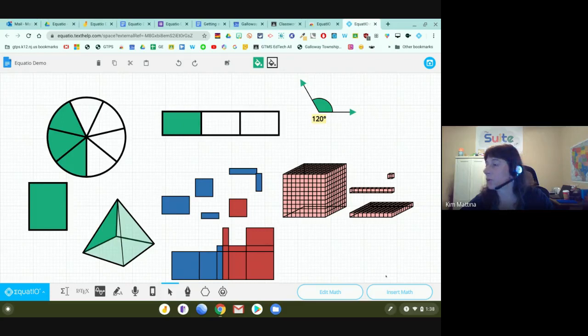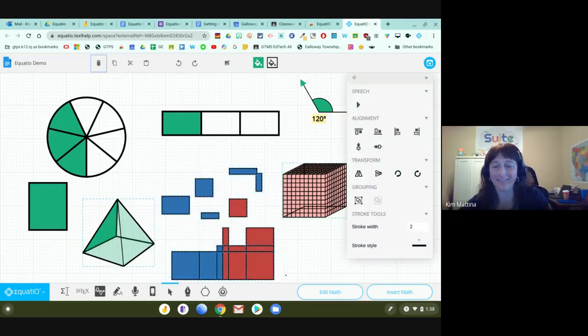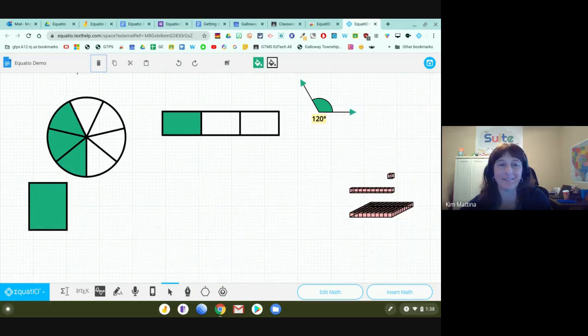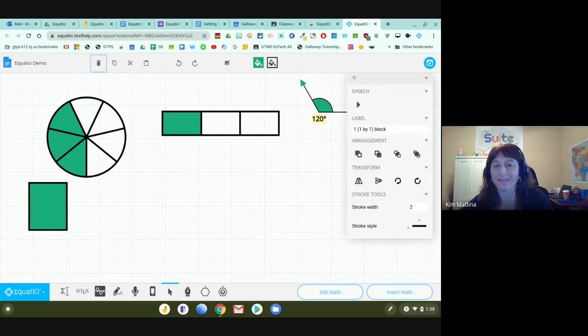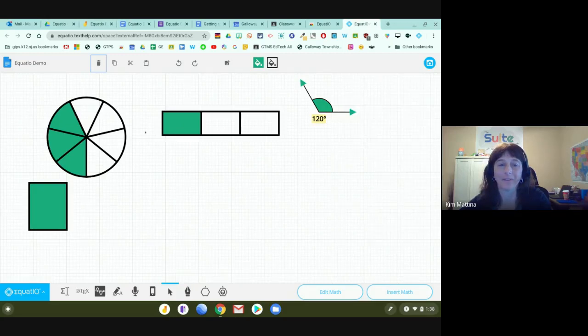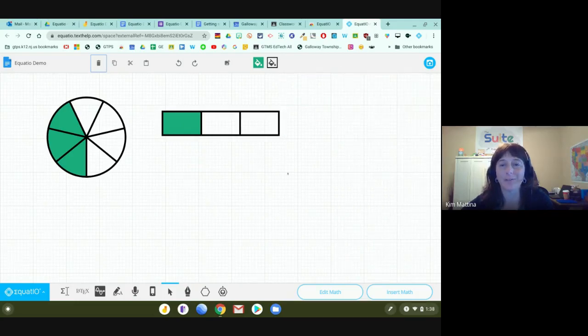I swear it all works when I'm not recorded. So maybe there's too much on the screen. I don't know. Let me delete some stuff out of here. All right, so let me delete these. All right, we'll delete this and we'll delete this. Okay, so let's see what happens now. So now, oh, I need to hit this button here.